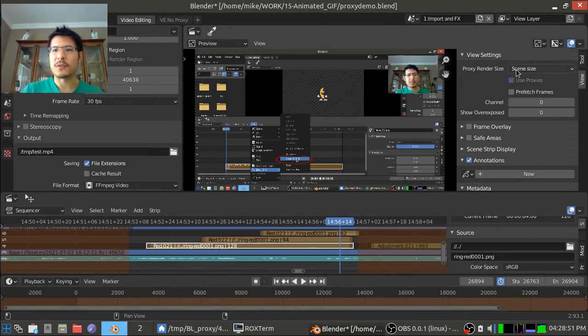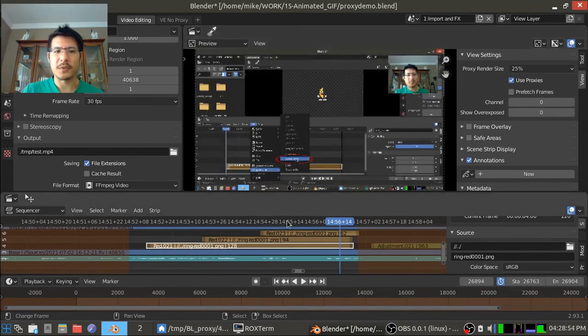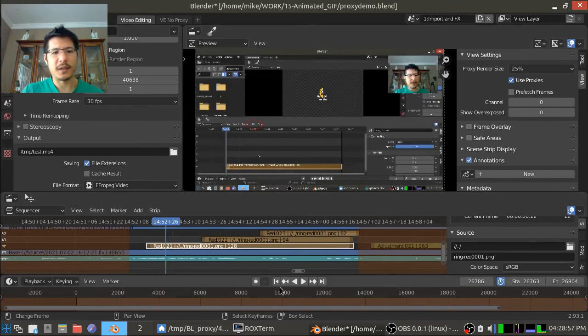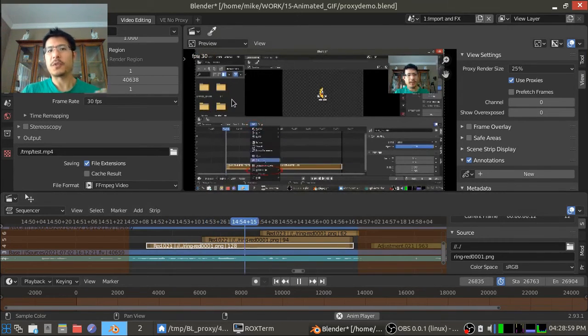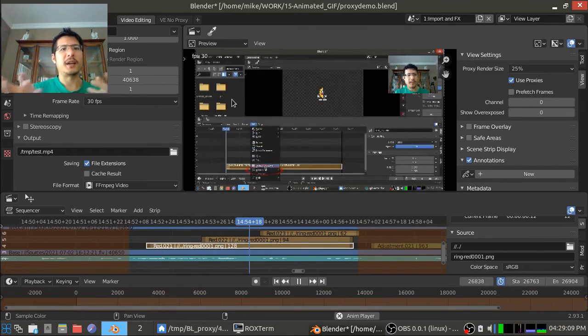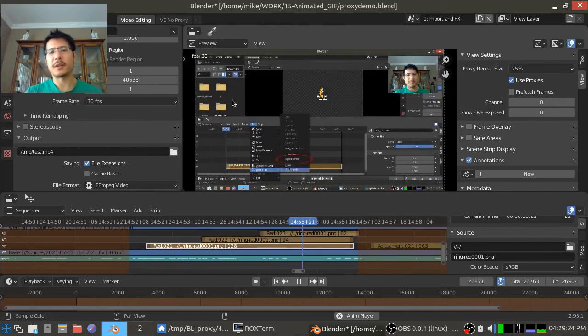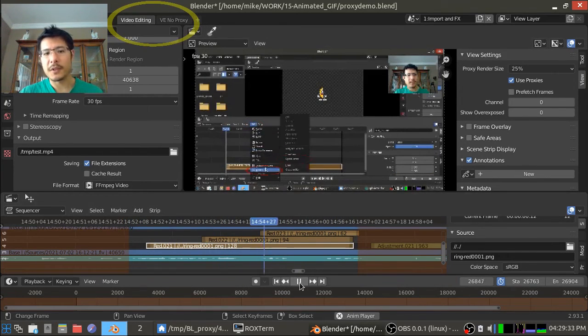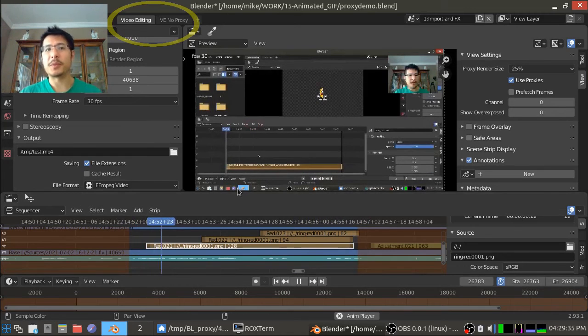So compare that to switching that back to 25%. If I jump back to about here and I hit the play button, you see I get 30 frames per second almost all the time. So of course I want to be using proxies, but switching between 25% and the raw file, it's very awkward. But you can simplify it by having 2 versions of your video editing workspace or screen layout, one that uses proxies and one that does not. So that's what I have up here. And I don't even need to pause this now because you can flip between them freely.